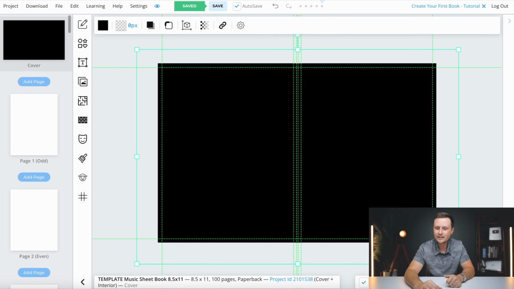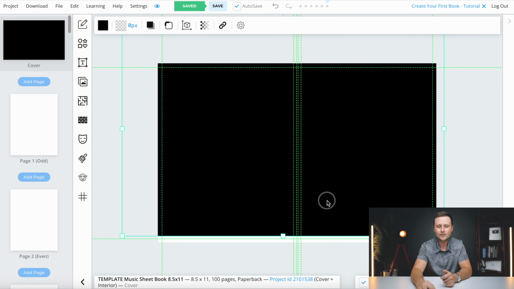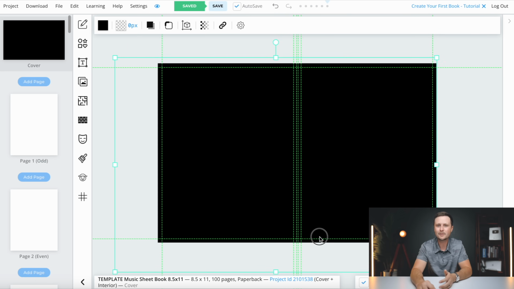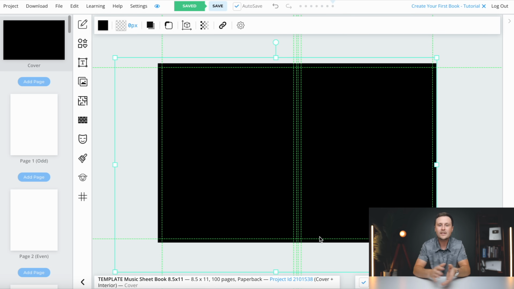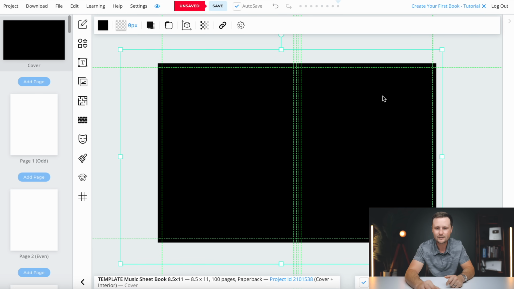That means that it's covering the entire thing. If you accidentally have it showing some white or lined up in any specific way, like this is one of the most common mistakes, and Amazon will actually reject your book, saying that it needs to cover the entire cover so that the printers will print that book properly. So save yourself the hassle later of recreating this and just make sure that this covers the whole thing.